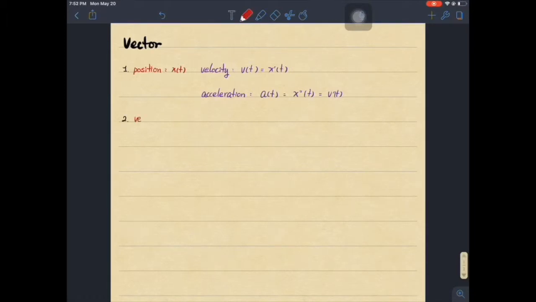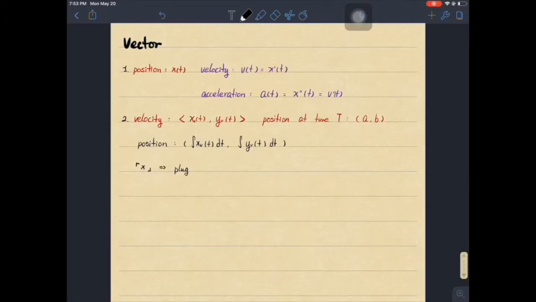The second type of question will ask you the position of a particle at a certain value when given the components of the velocity vector and also given the position of the particle at a particular time of t. So solve for the positions. We know the velocity equation is the first derivative of a position equation. So we take the integral of the velocity equations. Then the equation will be the position equations.